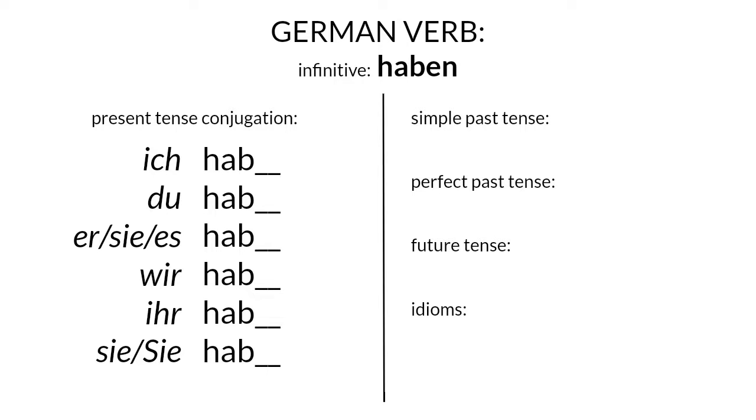Let's look at the German verb haben. This is, of course, the infinitive form of the verb. That means its base or dictionary form, which ends in en, and we could translate it into English as have. But often we do also have a to before the infinitive form to indicate that it's not in one of its conjugated forms with an ending.